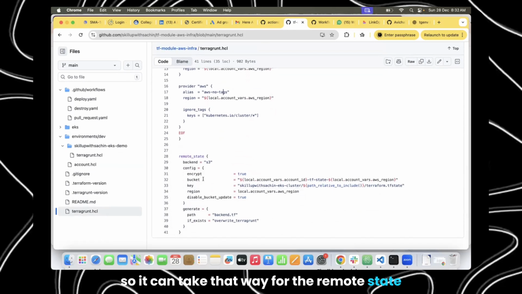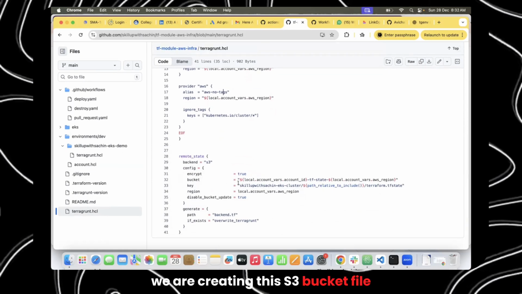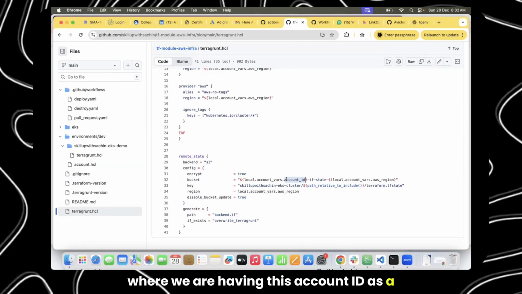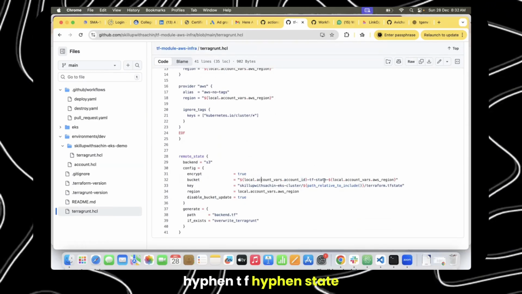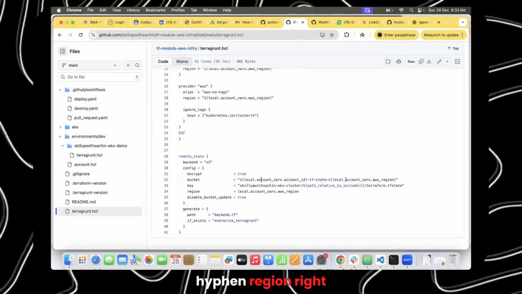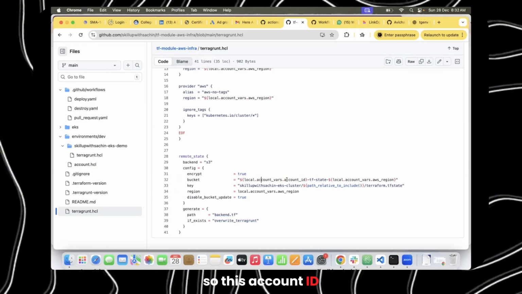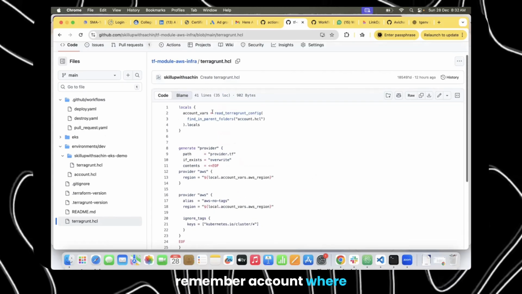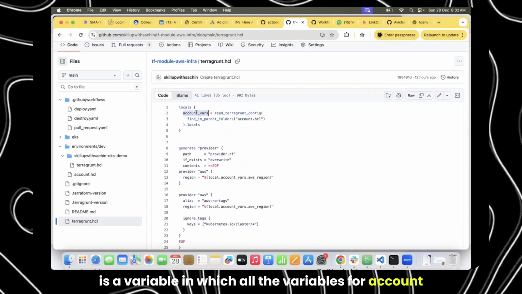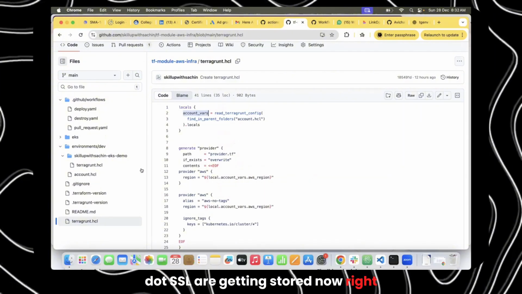For the remote state, we are creating this S3 bucket where the bucket name will be account ID hyphen tf hyphen state hyphen region, right? So how is it picking up the account ID? local.account_vars. Remember, account_vars is a variable in which all the variables from account.hcl are getting stored.